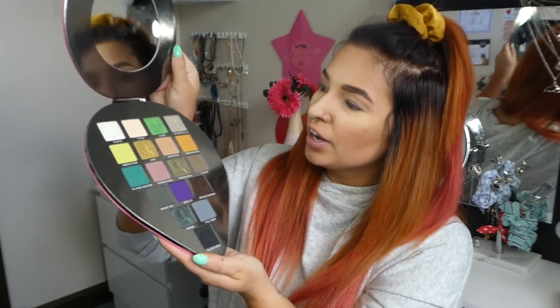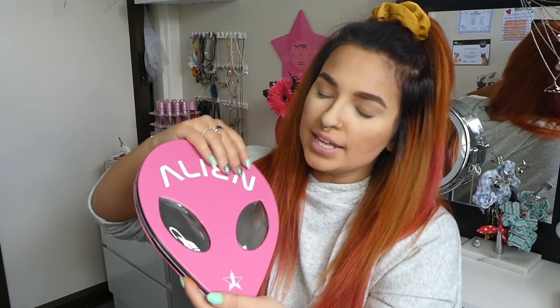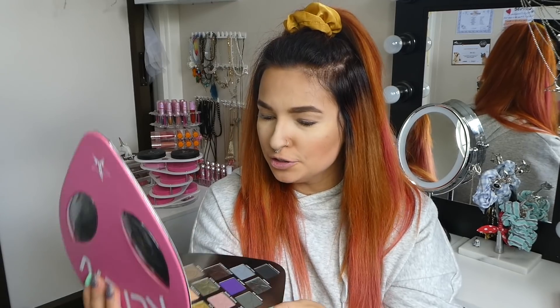Alrighty, so now I'm going to go for an eye look. I don't even know where to begin — this palette is literally so amazing looking. It's stunning, and I love how it's like a pleather outside, really nice cool effect. I can't wait for Jeffree to bring out brushes — that's what everyone's waiting for. The packaging is a bit annoying to store since it won't stack flat unless it's on its side.